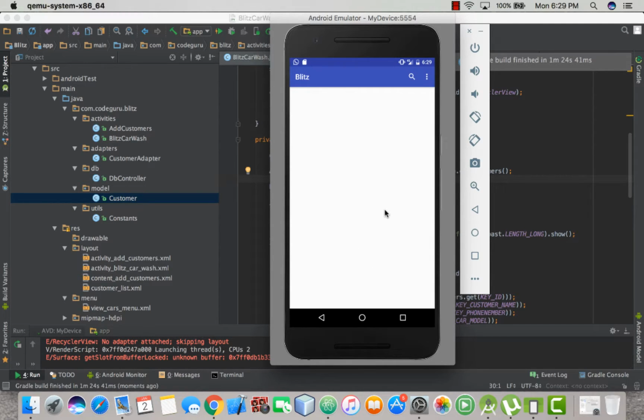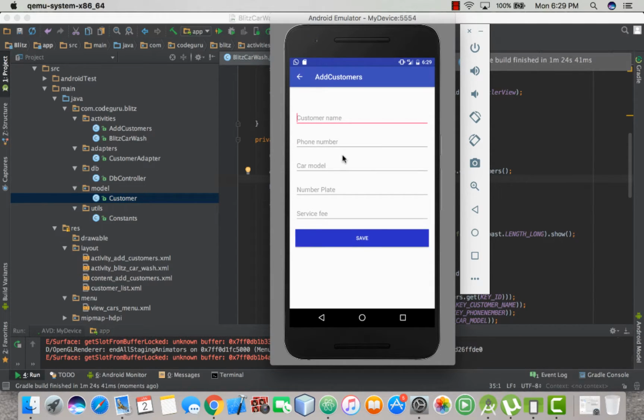No data found. Is that so? Okay, let's try to add one customer data and see. Just add my name.